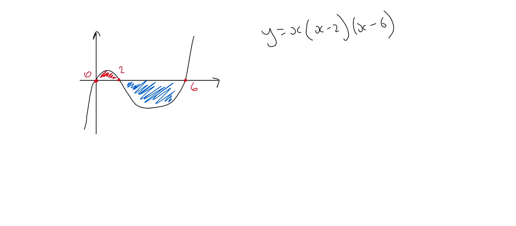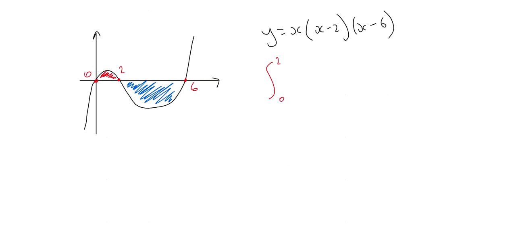There is a nice example in our textbook, which has sort of a graph that looks like this, right? Where these are equal sizes. And if you integrate the whole thing at once, you get 0 as your answer because they are going to cancel each other out. So we're going to work them out separately. So let's do the red one first. So we're going to integrate between 0 and 2.